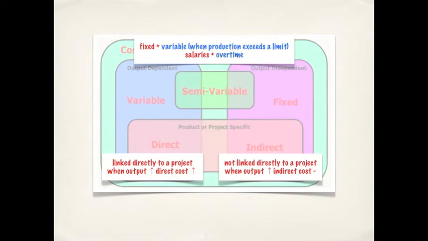Now, indirect costs in HTC are the costs that are not linked directly to a project. Examples include tax. It doesn't matter how many ventures your company has, no matter how many new phones you're putting out, it's the same tax that you have to pay.